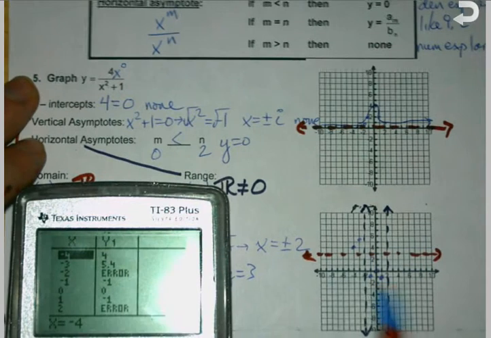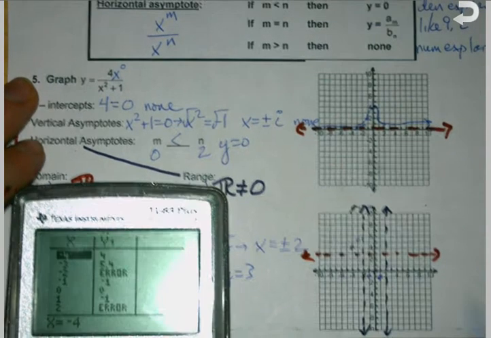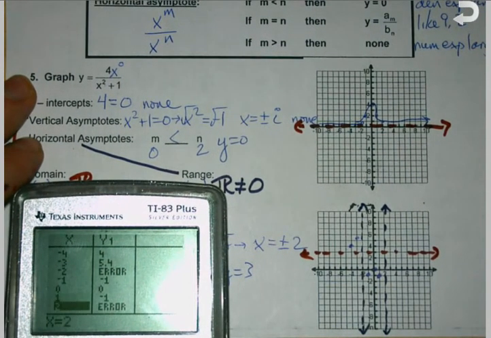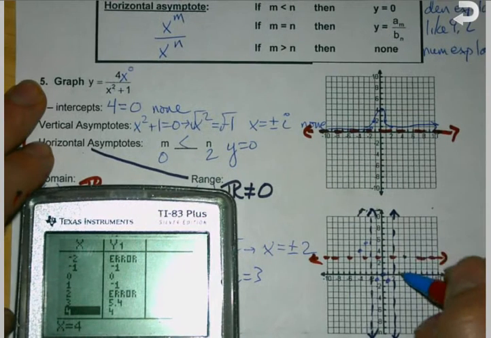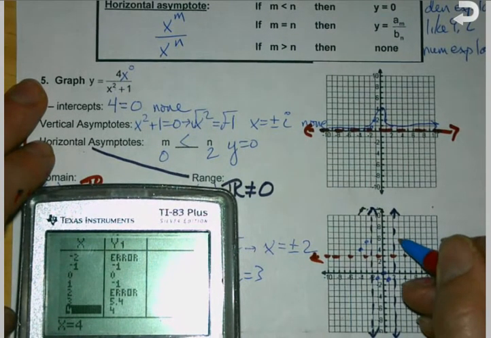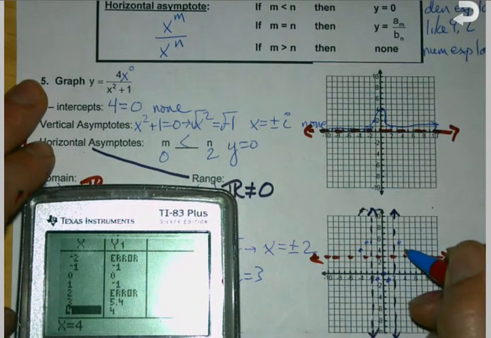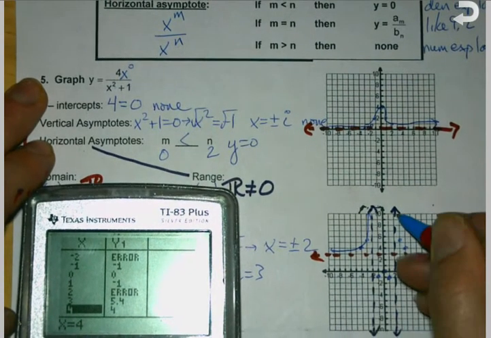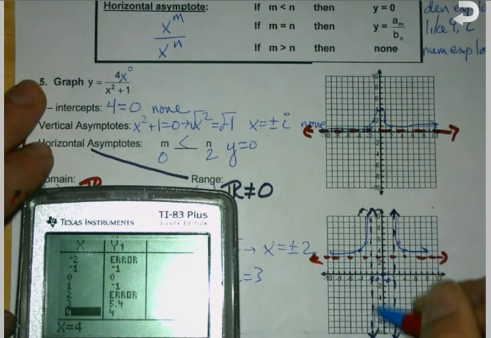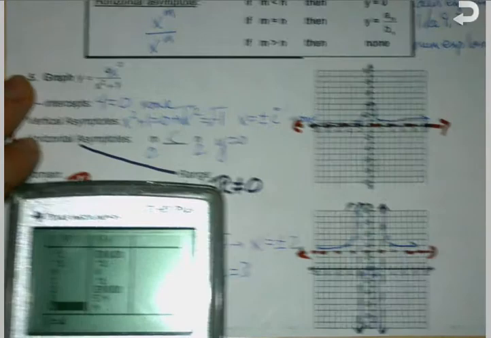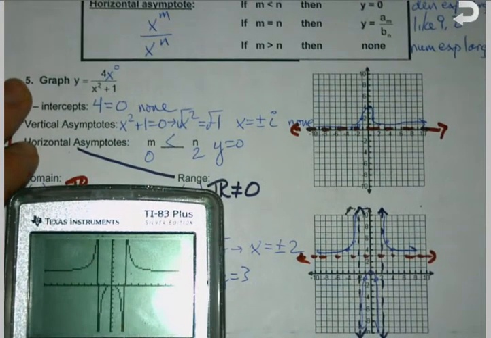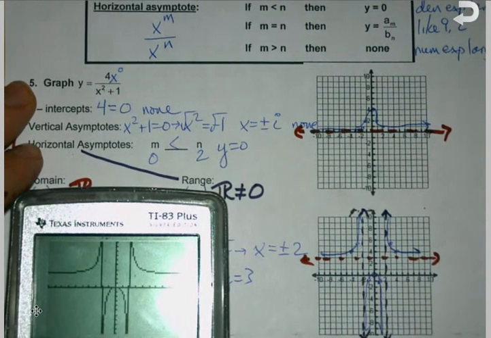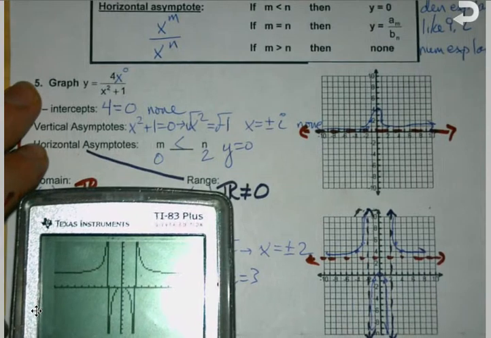So you're noticing I have a lot of points this time, because 2 to the left and 2 to the right of each of those means basically I'm looking at 8 points this time. May seem like a pain, but we have to be accurate. 5.4 and 4. Draw in my branches. And by golly, it looks just like the one on the graphing calculator. So kind of cool. One more to go.